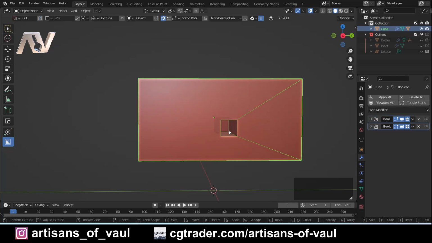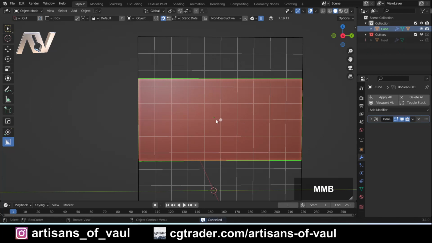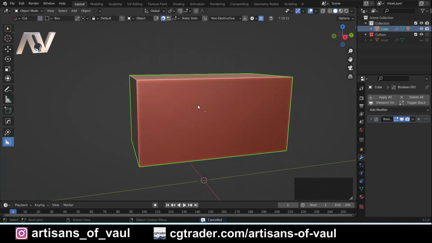Now with objects, and we're starting cutting now, if I escape, and I press escape again to get rid of the grid, if we're using objects that do the opposite, for example, if I change this over to a circle, press Control to get the center, and start drawing, this automatically uses the first click as the center, and then if we press Shift, it's going to do the opposite, where we're going to have where we first clicked as the corner of the circle. I don't know why they don't just have that as Alt, but Alt actually does something else for a circle here, so we'll have a quick look at that.